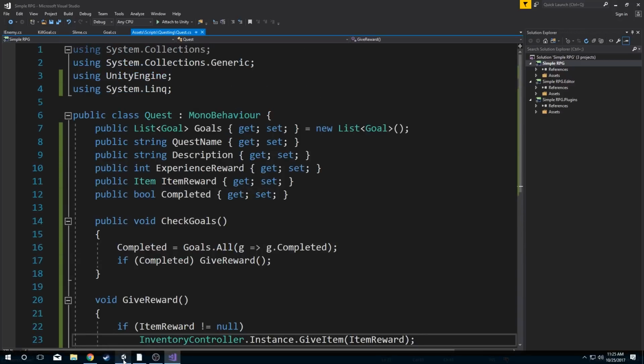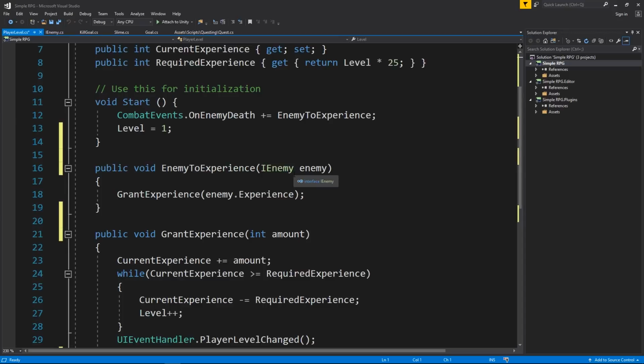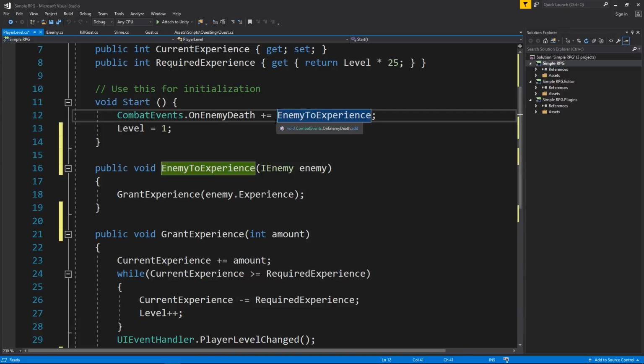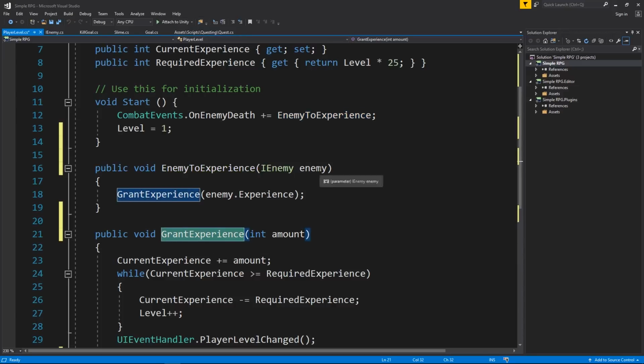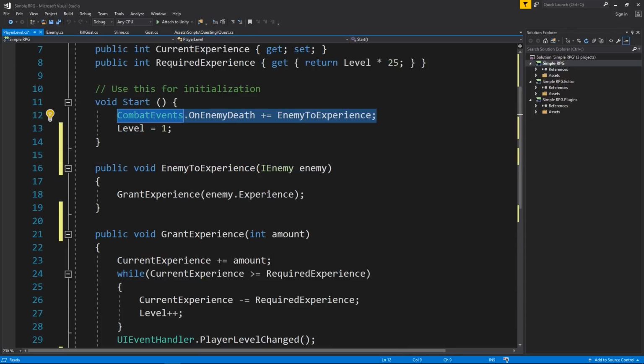Let's see how we handle this from the combat system. So we could hook this up with a different style of an event here so that we're not only looking for the enemy death, but we're looking for anything that grants experience to the player. So we can easily hook up our quest system with an event system that will fire off an event whenever a quest is completed, and then just listen for that in our player level, in fact, and then just grant experience based on the quest that was completed. Pass it as a parameter like we do for the enemies, right?